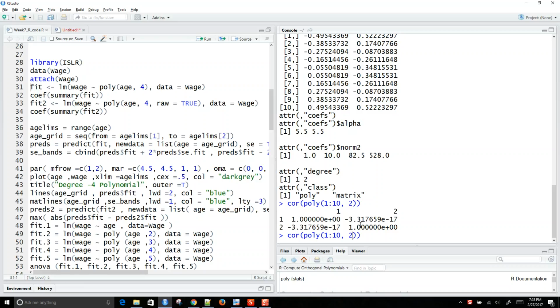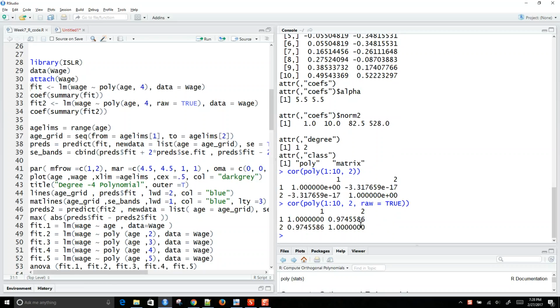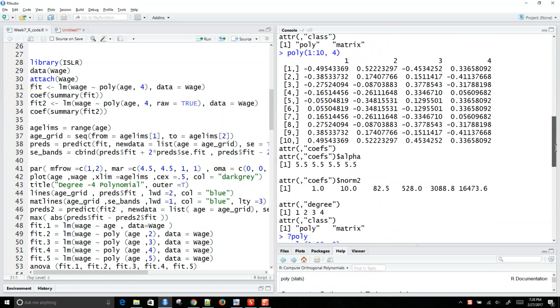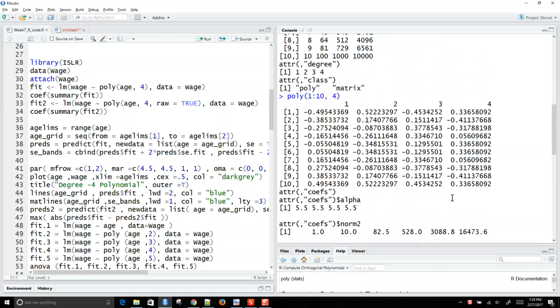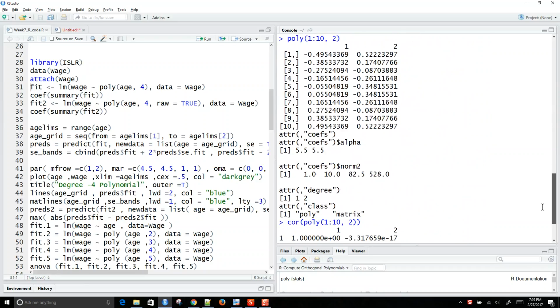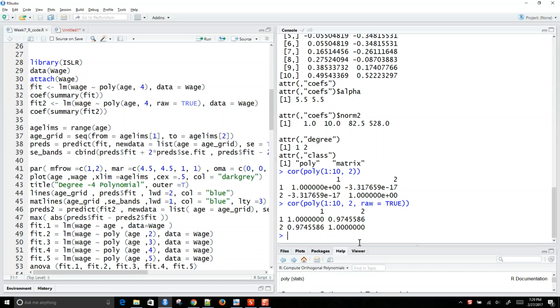Yeah, I think they do end up getting centered, but it's not just scaling and recentering them, because we can see with the 4th power, it goes positive and then negative and then positive and negative and positive, so it forces a correlation of 0 between these things. But I don't know how it calculates these things out. Yeah, no, it's a good question. I don't know the underworkings of the polynomial function. But raw equals true, that's easy to understand. The orthogonal thing, it does something.